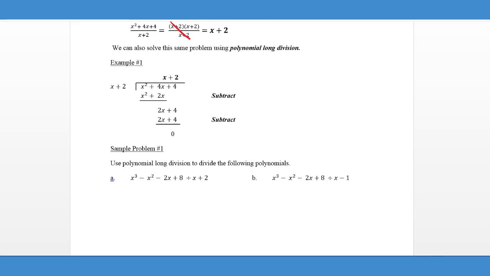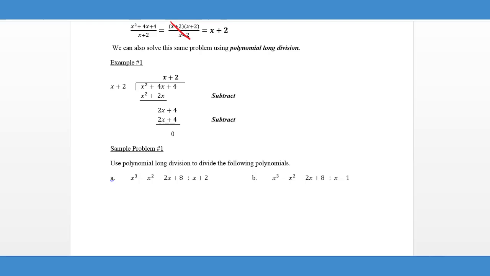So what we do is we start with this process, and I know it's all completed for us. I'm going to try to walk us through a little bit at a time. I've got to think to myself, what do I want to multiply times this x to get x squared? That's really my first decision, and I know that gives me an x. So I'm going to multiply x times x, which is going to give me x squared. I'm going to multiply x times 2, which is going to give me a positive 2x. That's where we'd be in this process.